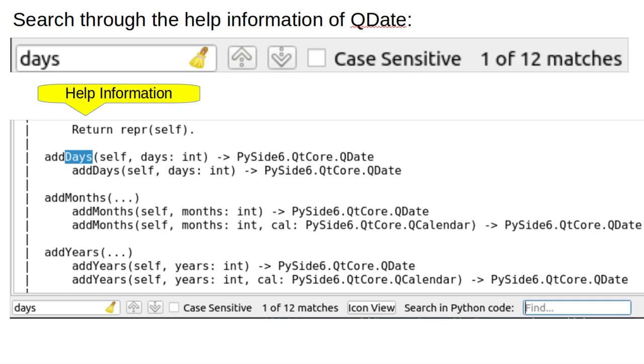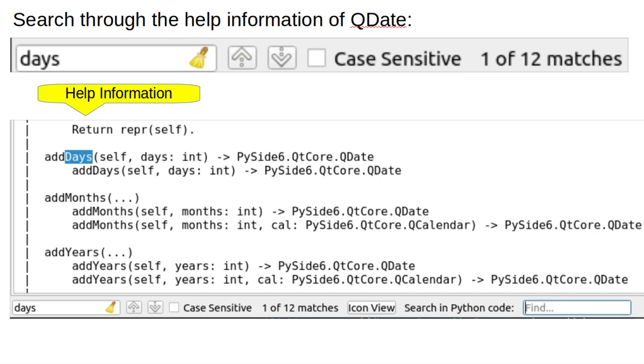So the body of the function, could that have further matches in itself? No, because I get help on toString and I get help on QDate, and QDate could be 10,000 bytes of help information, whereas the help on the method is normally only about 6 or 8 lines. So when it comes to looking through this, you can be swamped with data. If toString didn't suit your needs, then trying to find something else that might suit your needs is where you'll find it in QDate. So that's the idea of having this search forward and reverse through things.